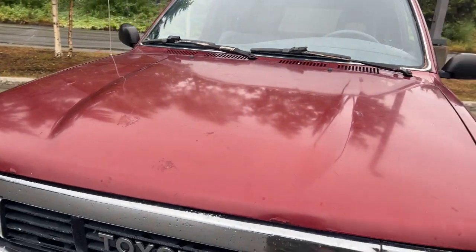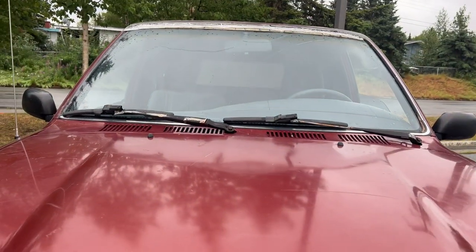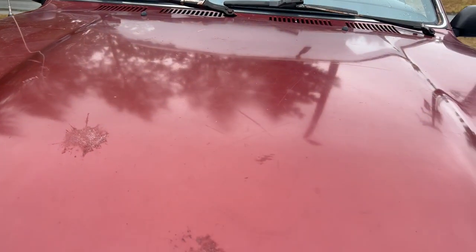I like toppers, but I don't know. It's not for what I need. I'd rather put a toolbox in the back. So let me pop this open real quick.